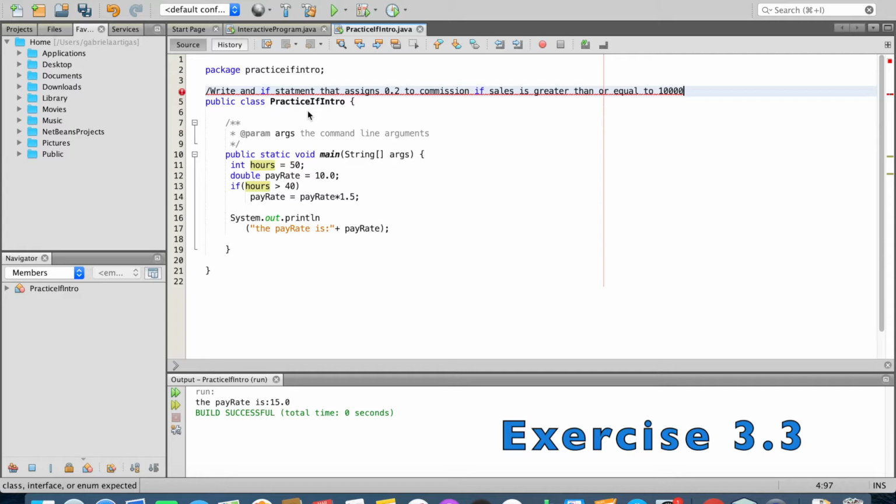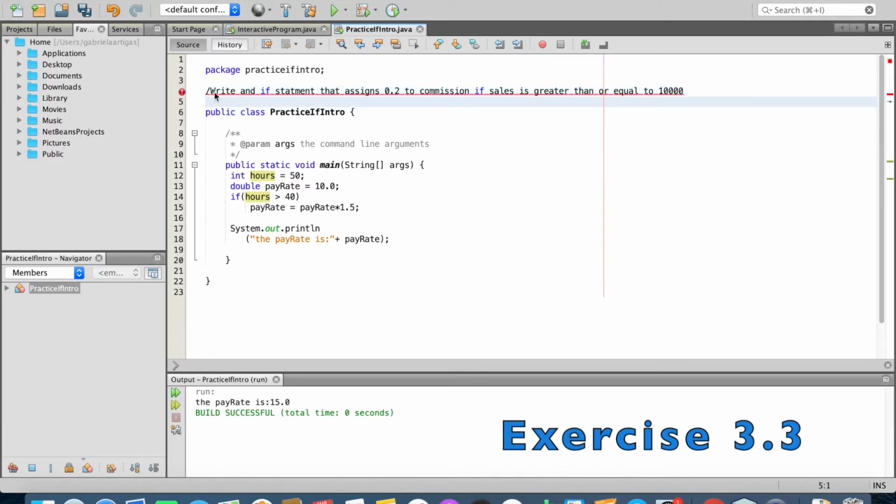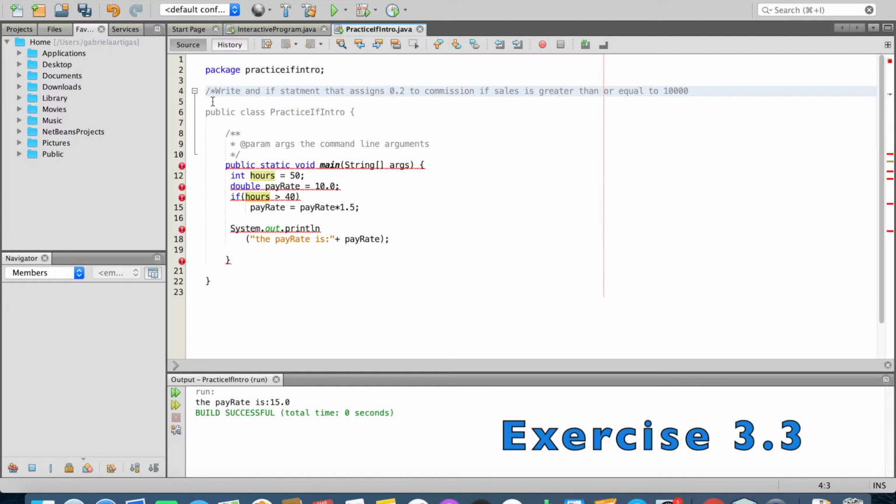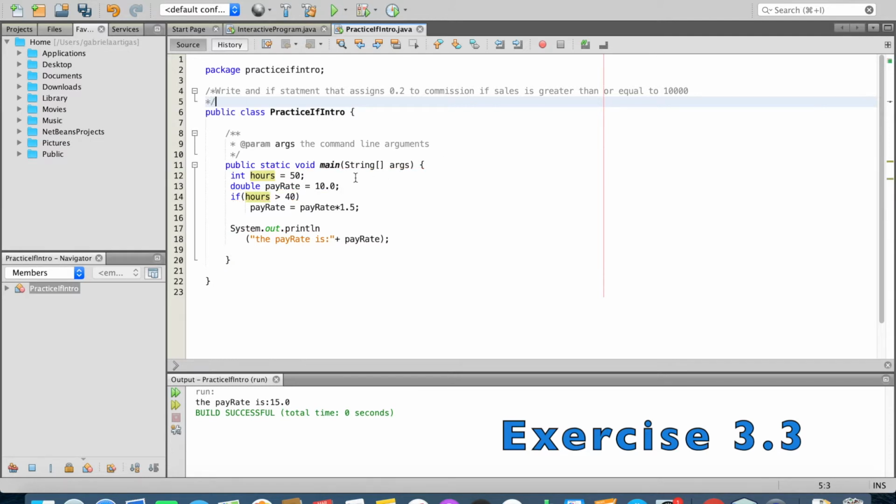So we take a look at the data type of the different values. We have sales, and the value that we're going to compare to is 10,000, so that's a whole number, so it's going to be an integer data type. And then the commission that is 0.2, so that's going to be a double. So I edit the previous code accordingly, where in the declarations I use the same data types.